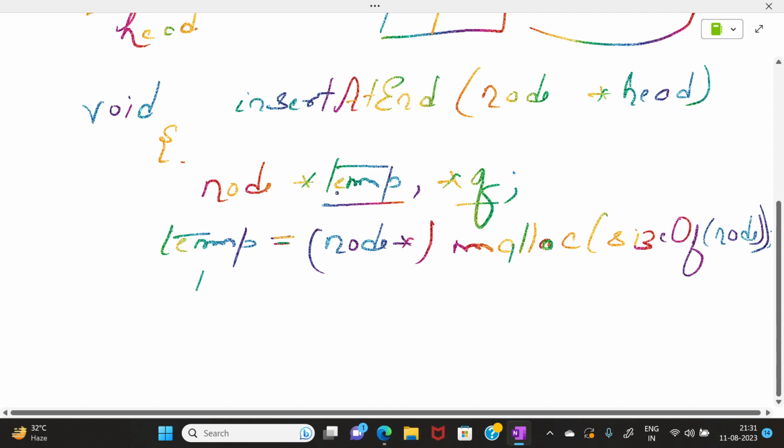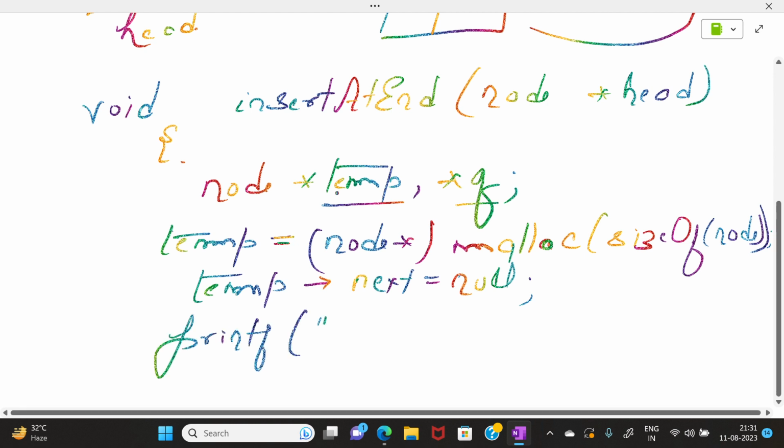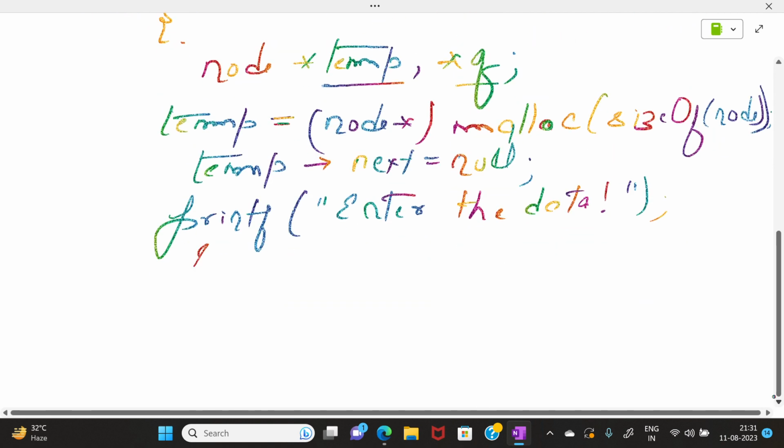Now we are going to provide the data for this newly created node. I can take data from the user with printf, enter the data, and then we have scanf for getting the data from the user.